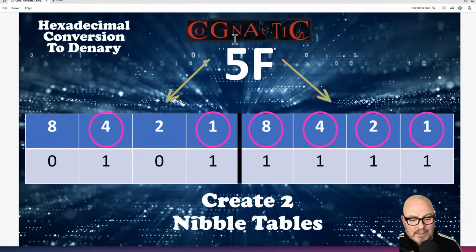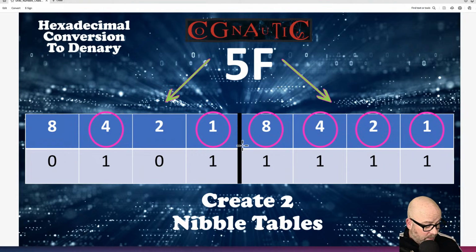So for example, this number 5F, if you're asked to convert this to denary, you write 2 nibble tables, 1, 2, 4, 8, and over here 1, 2, 4, 8. And you simply carry out the same operation. What's the biggest grid number that goes into 5? Well, it's 4. What's the leftover? 1. There it is. So we've got a 1 and a 1 here. We then say, what is the biggest grid number that goes into F? You need to know that F's 15. So 8 is the biggest, and that leaves 7. 4 is the biggest number that goes into 7, so you do a 1 here. Your leftover, yep, 2 is the next biggest, 1 is the next biggest.